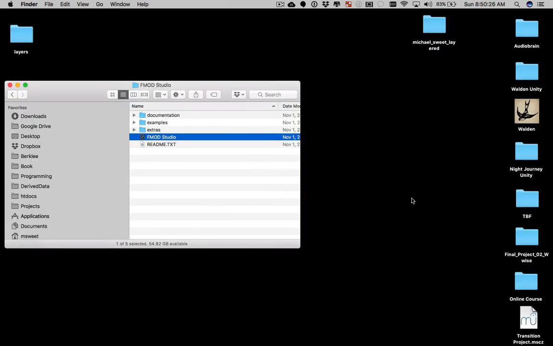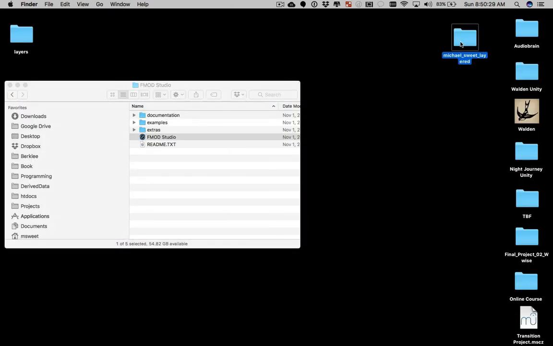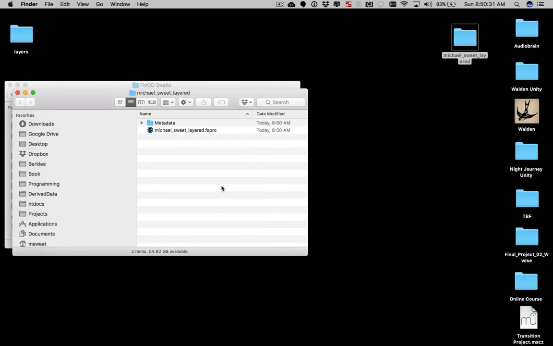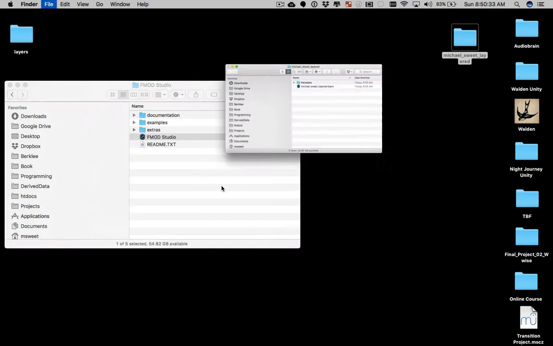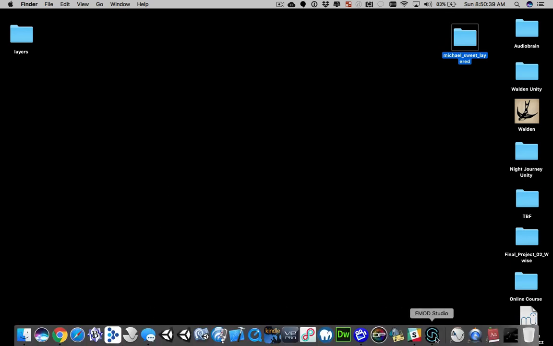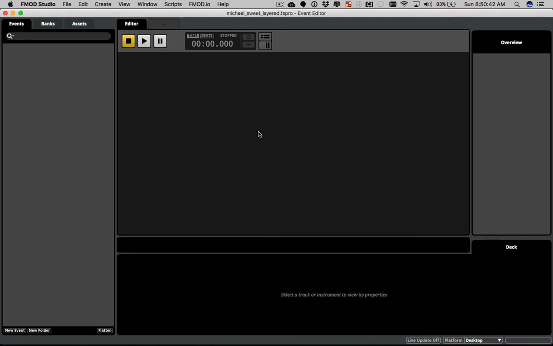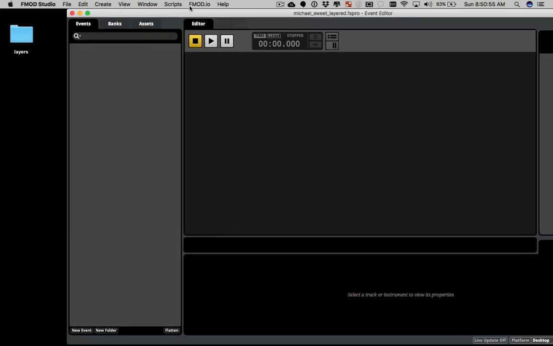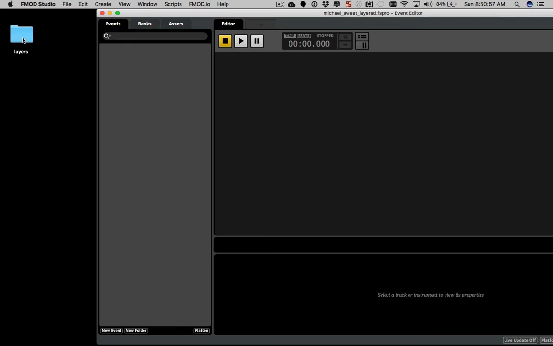When you do that, it creates a project folder and keeps all the assets inside that project folder. So I'm going to go ahead and import some assets. Now this is a layer track, and you can compose layers if you'd like to, but you don't have to. I'll talk a little bit about how you might choose things off of YouTube or another source just to get up and running in terms of creating a layered score. I've already created some layers here.